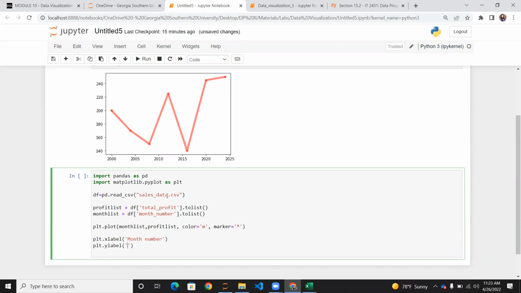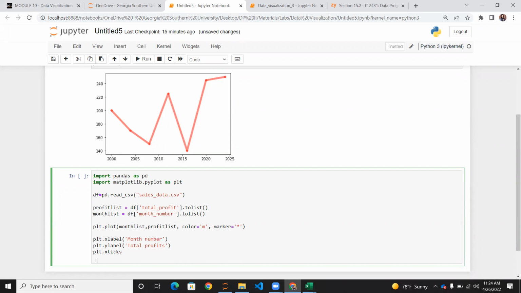Total profit in dollars. Whatever you want to give in the label, you can just give. That is ylabel. And you can also specify the markers here, since it randomly took these markers. Then xticks.